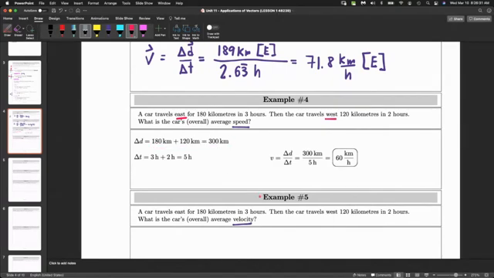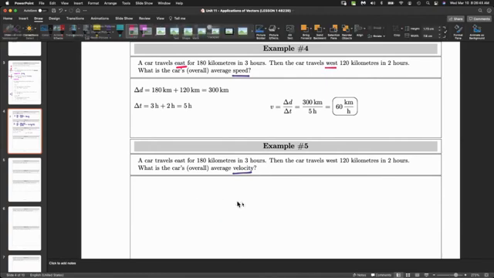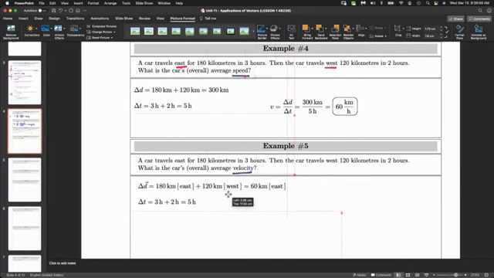But when it comes to displacement, it's a little bit weird because the idea of easts and wests plays a role. So I'm going to insert here my note, and I'm not asking you to copy this vigorously, but I'll just put it there. See that difference? In this case, we have a displacement which involves east and then west. So each leg of the journey is a different direction. So how would you add 180 kilometers east to 120 kilometers west? Well, the net result is going to be 60 kilometers east.